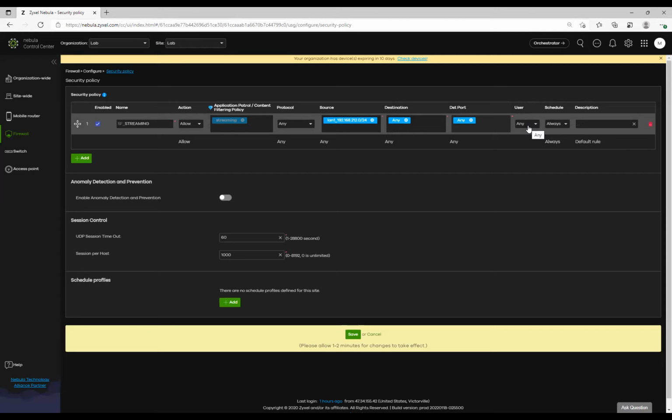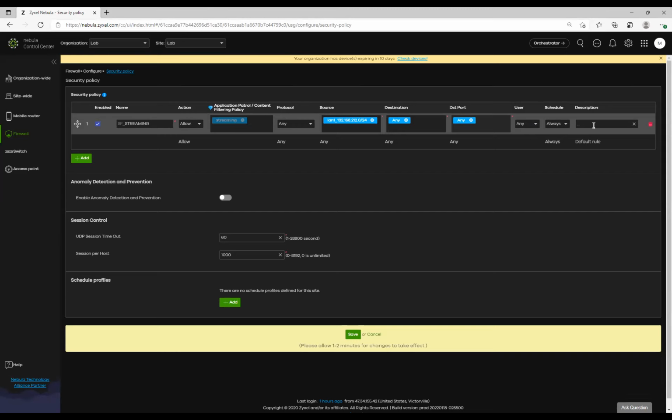So for instance, if you're going to be doing any type of web authentication, or if you're going to be doing a VPN where all of your traffic goes through this particular site through the VPN, you can set it up on a user level if you are doing Active Directory for your AD integration. This basically means that if a user is going through web authentication to get online, where they have to authenticate using their AD credentials in order to get access to the internet, you can also set it up so that it will base its policy on a particular user.